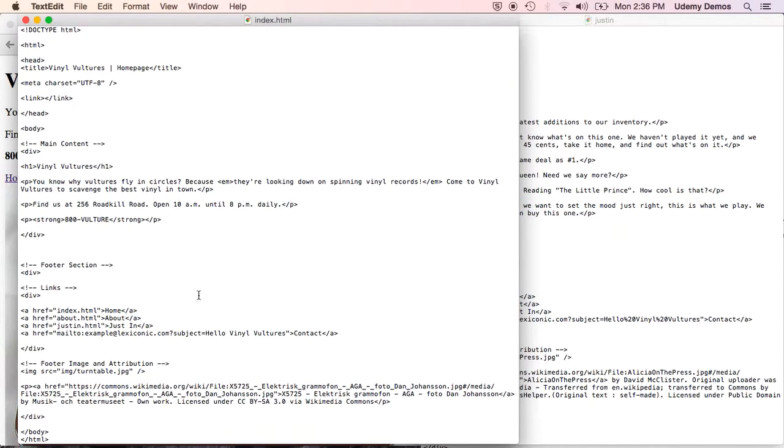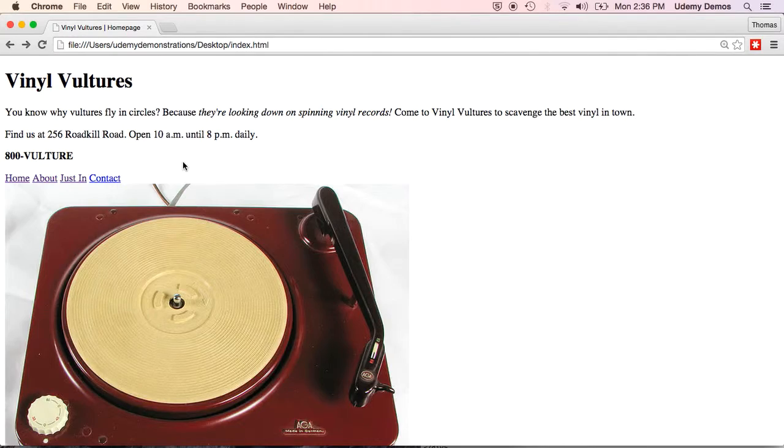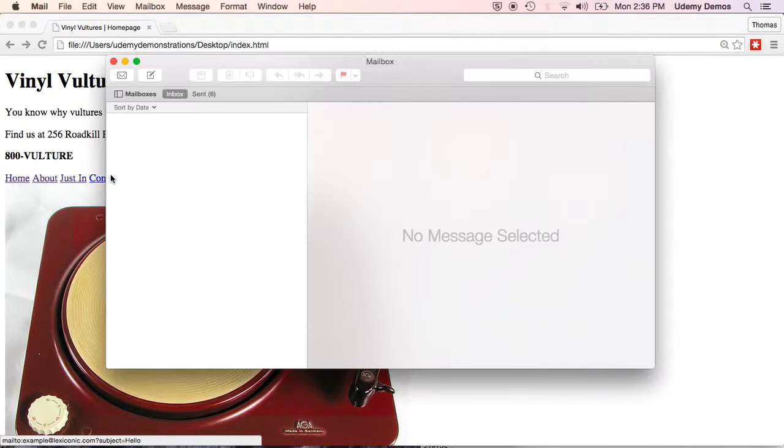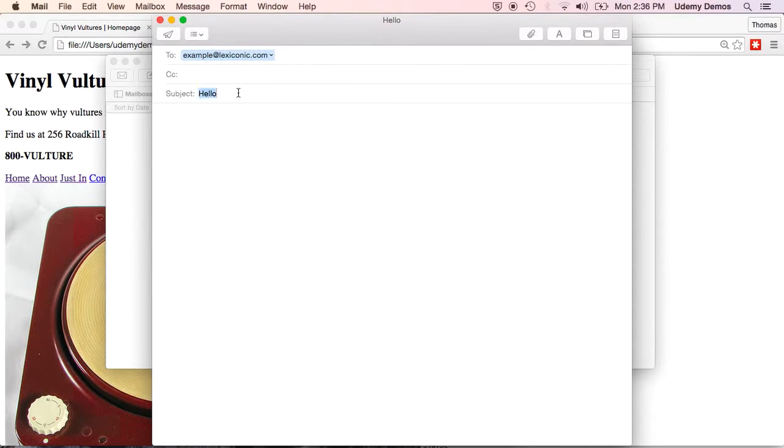But in this case now, what if we forgot both of our quotation marks? What is the browser going to make of this? Click the link, and you'll see here it has done its best to fail gracefully. It's done a pretty good job. It's opened up an email, it's addressed it correctly, but then it's taken that first space as the end of the value for the href attribute and only put in the word hello.